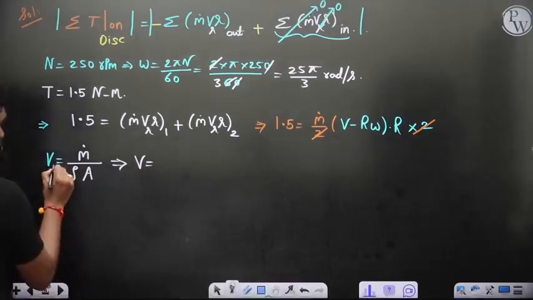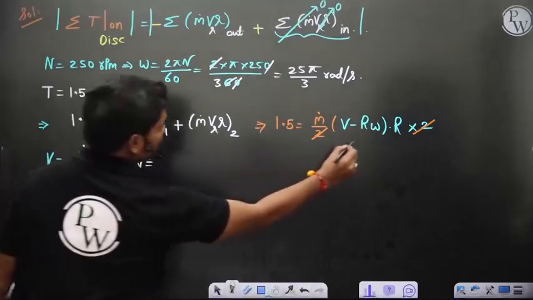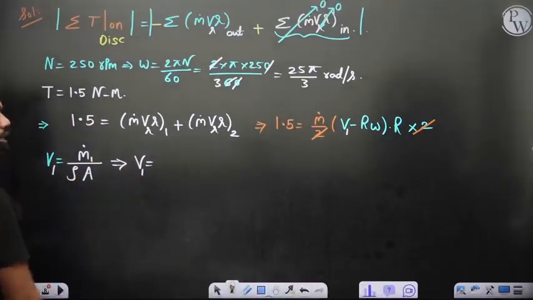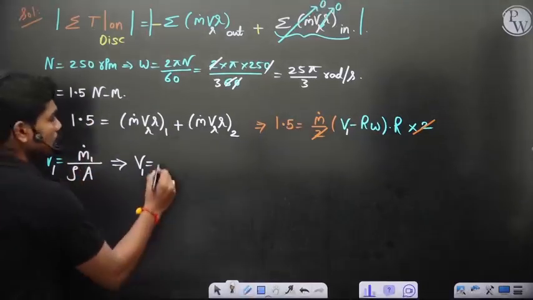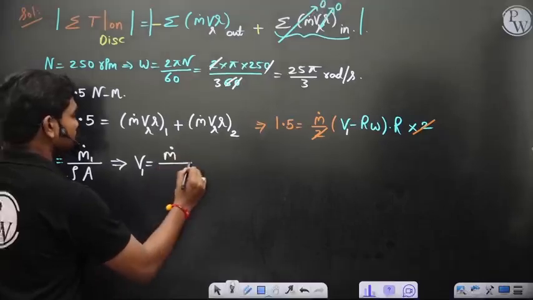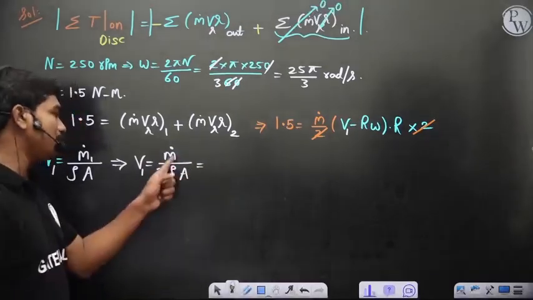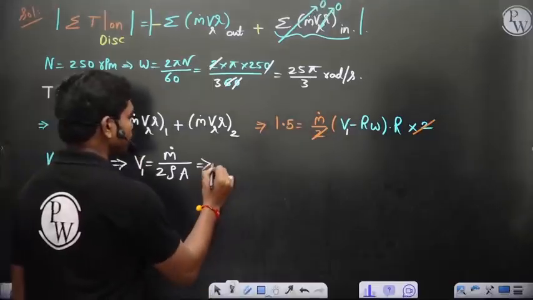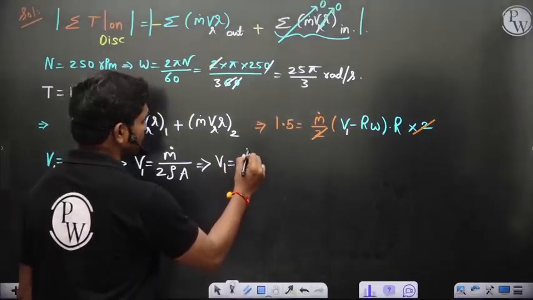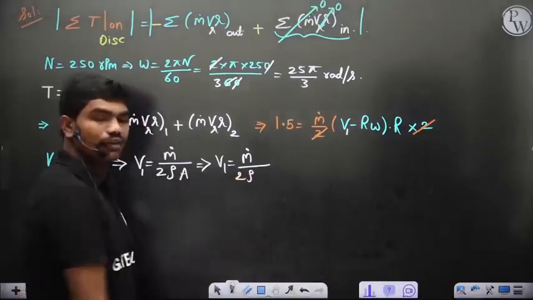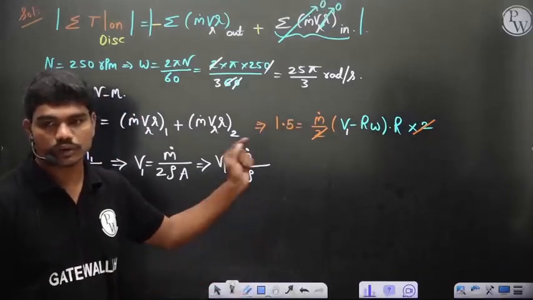m dot, okay, v1, let's say you call this to be 1 for example, to avoid the confusion, so m dot 1, so v1 is equal to, now what is m dot 1? M dot 1 is half of the mass flow rate, correct? And rho A, so we can write this as m dot by 2 rho A, so v1 is equal to m dot upon 2 rho area of the duct, which is like 2 centimeters and 2 centimeters, okay?